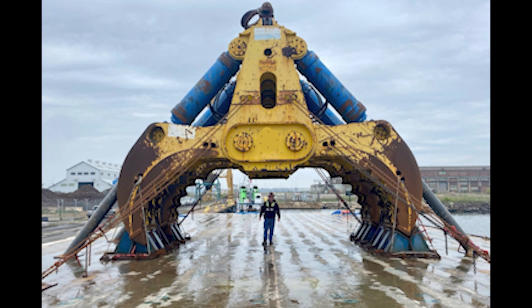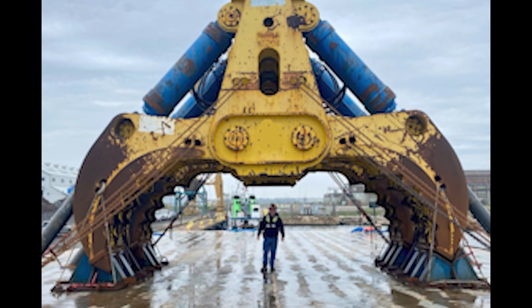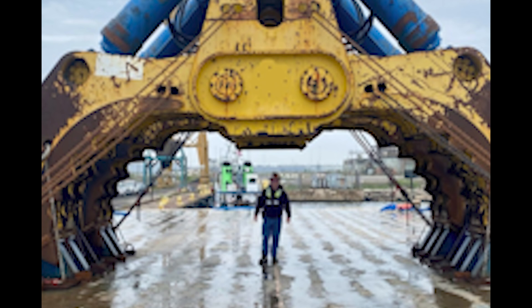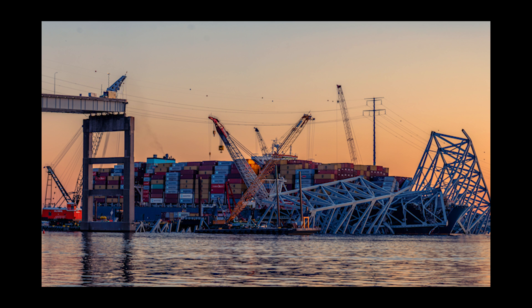Feast your eyes on this humongous piece of equipment, folks. There's a longshoreman standing right underneath this thing — this is a massive, absolutely humongous 200-ton hydraulic salvage grab. That's got to be the biggest single grab I've ever seen. This just ended a week-long journey from Galveston, Texas on a barge, so it took them a week to get it up here. It's sitting at Sparrow's Point and has a 1,000 metric ton capacity. This will be used to recover massive portions of the Francis Scott Key bridge collapse, all of those bridge trusses.